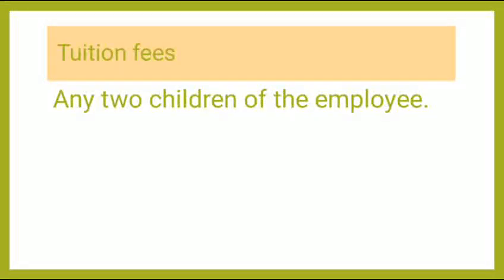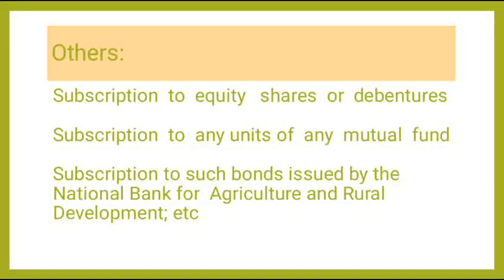Further, it is clarified that the amount available as tuition fees shall include any payment of fee to any university, college, school or other educational institution in India, except the amount representing payment in the nature of development fees or donations or capitation fees or payment of similar nature. Others, for example, subscription to equity shares or debentures, subscription to any units of any mutual fund, subscription to such bonds issued by NABARD, etc.